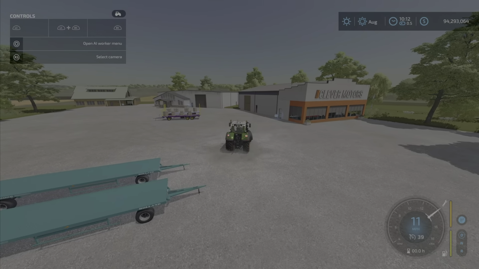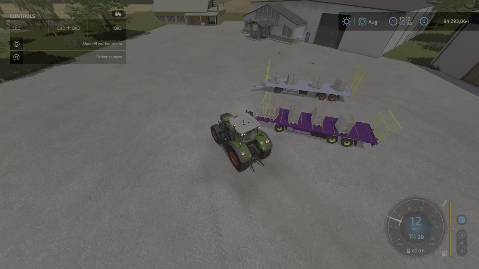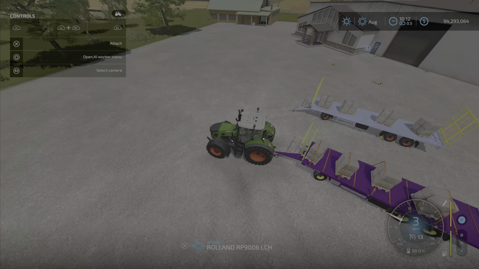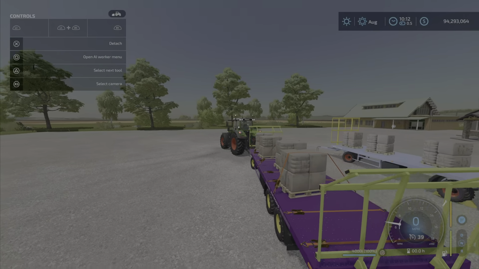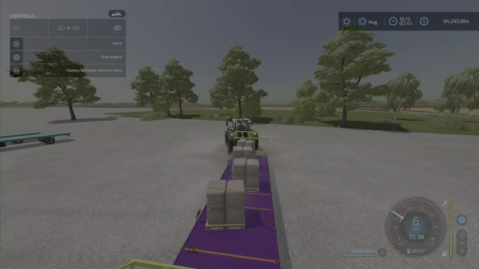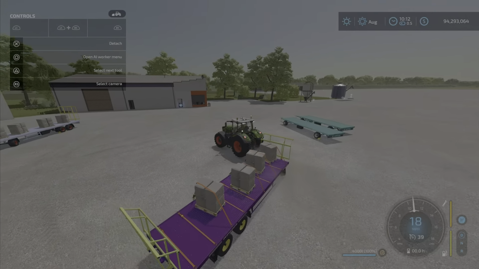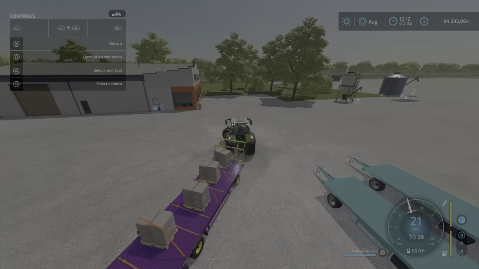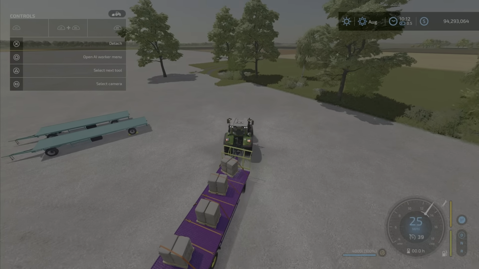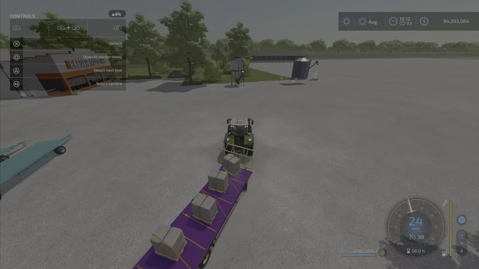I do have some stuff. Not bales. I hate bales when it's not auto load. So we have this one. I threw some wool bales on there. As you can see, you can strap, unstrap. It's a swivel front axle, so it's going to be a little tricky backing up for those of you who are challenged at backing up like myself with these things.